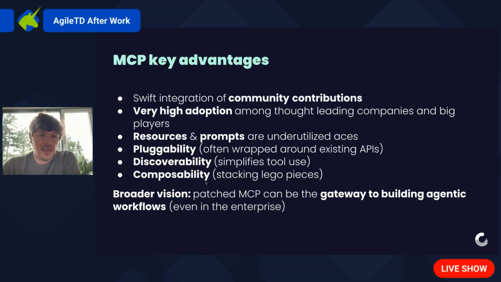And composability, we spoke about this a bit earlier, that you can basically stack MCP components like Lego pieces. And this is also the main property that allows MCP to be the gateway for agentic workflows. And soon, even in the enterprise. I think a lot of big enterprises already use it, and more will follow.